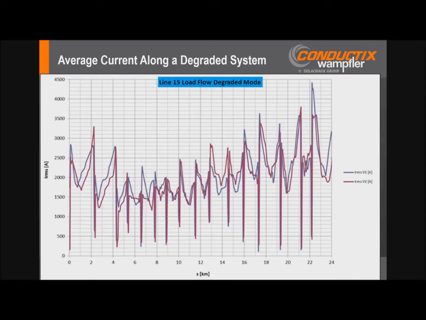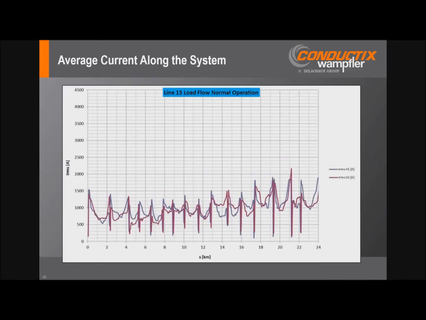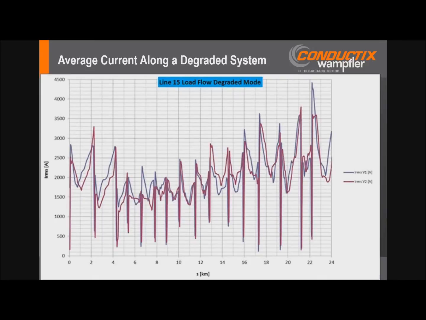Now, it's likewise important to consider the failure modes of the power distribution system, specifically what happens if you lose a substation. In this case, both the RMS current and the voltage drop may increase significantly. This is a graph from the same system, but essentially what they're assuming is that from 0 to 2 kilometers, between the first two stations, we've lost the second substation.